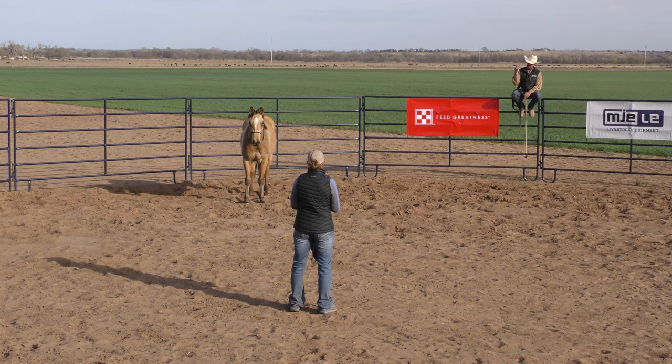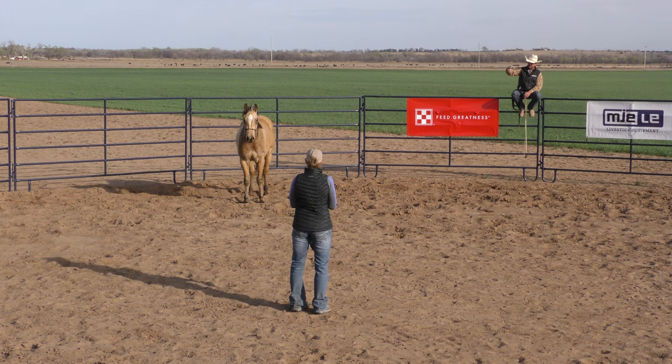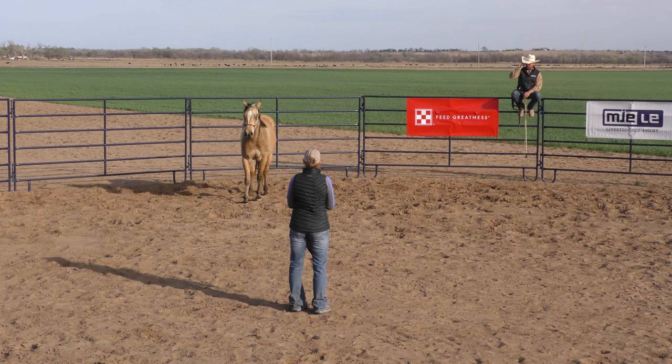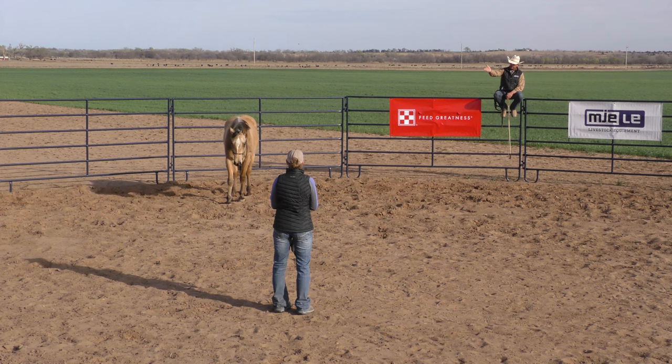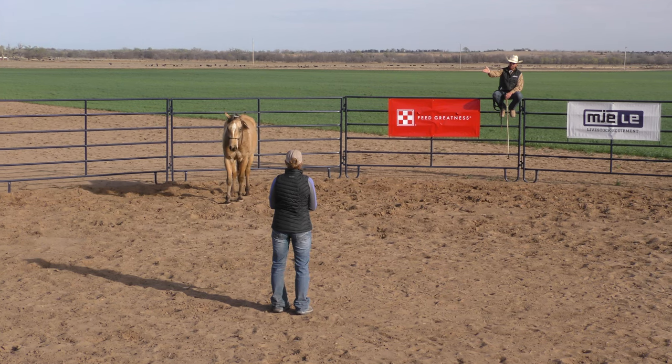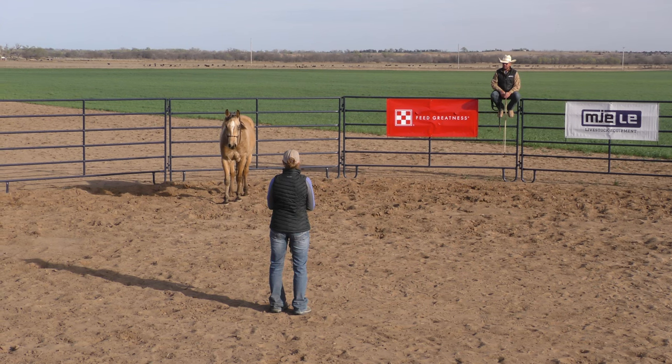So a guy can come out here with intent to saddle him today, or he can come out here and just kind of play around with him and get this horse headed in the direction that he wants. But the goal is to get him where, that's what I'm trying to get him to think right there, where they're not so reactive to every little thing.